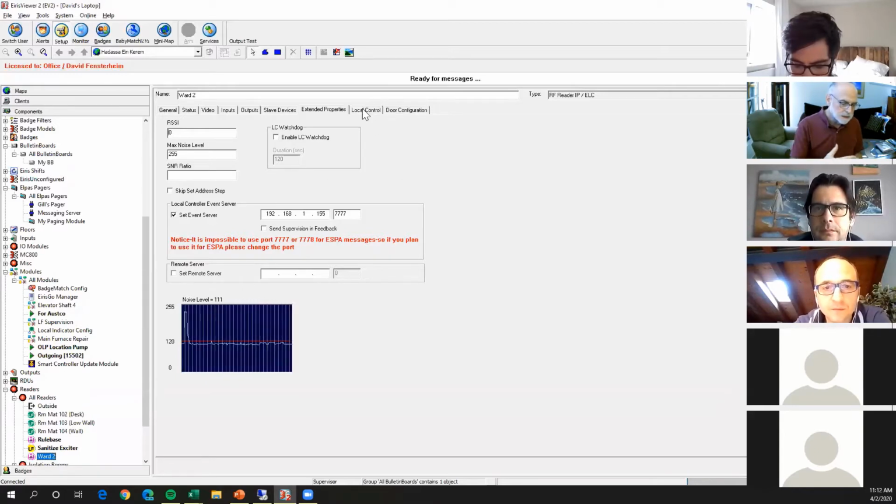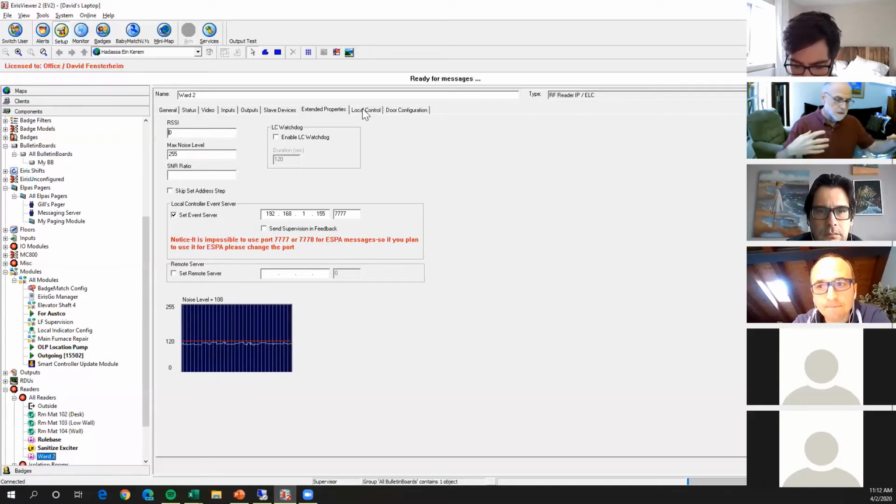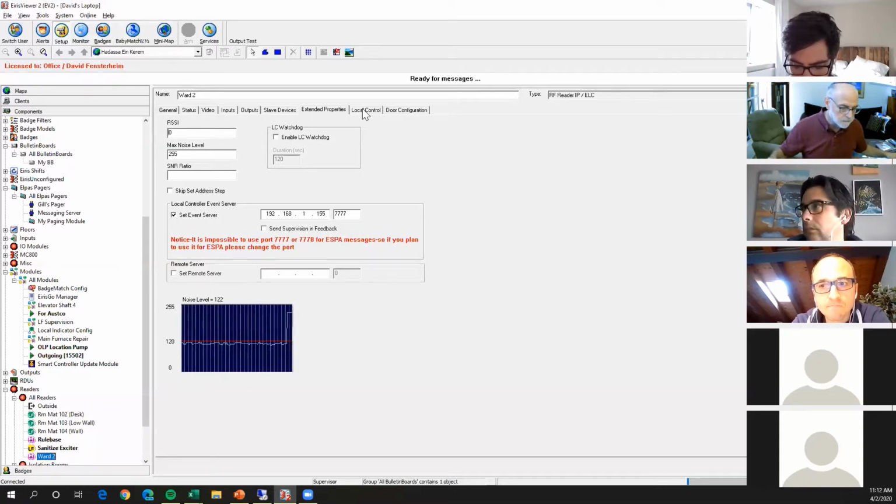But getting back to our conversation, the event server is when you define a feedback rule in local control, it basically sends an XML packet to that point. Now, there's no Iris in the loop, no need for Omni. Strictly between the controller and the third-party device. And it could also be an Elpas display, so then you have a single display showing alarms for multiple controllers without needing an Omni server. So that is one possibility of sharing events.